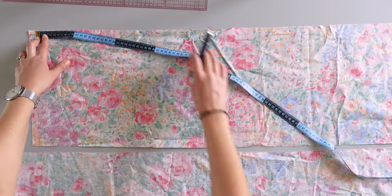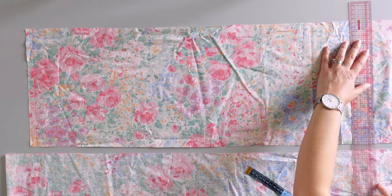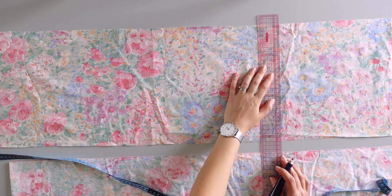Here I measured the right length for tier B, so I need 2 pieces of 81 centimeters. Then for tier C, I need 2 pieces of 120 centimeters.